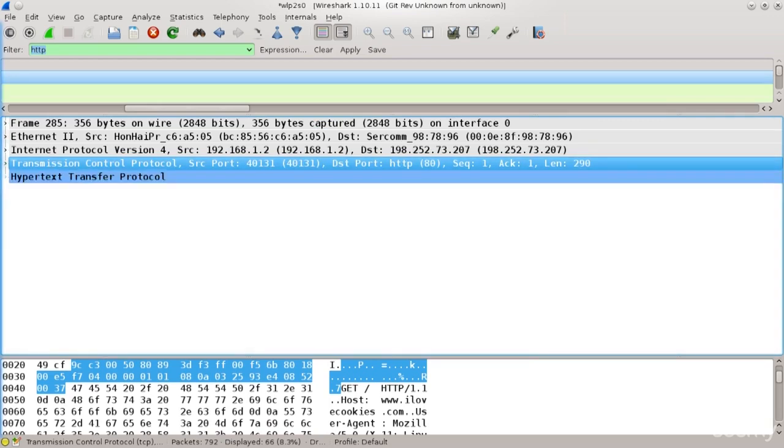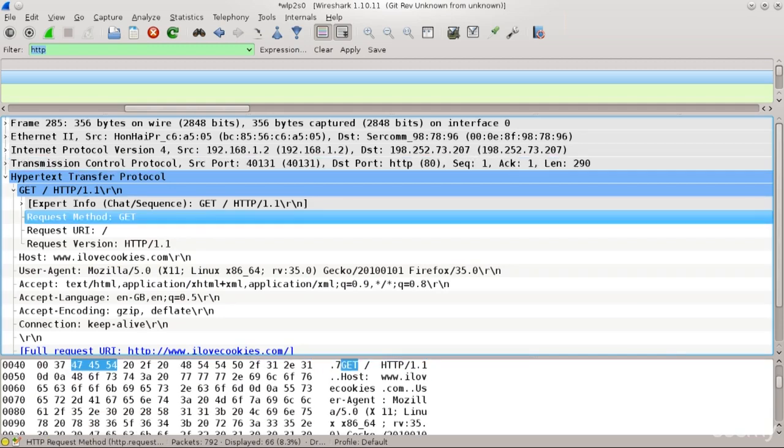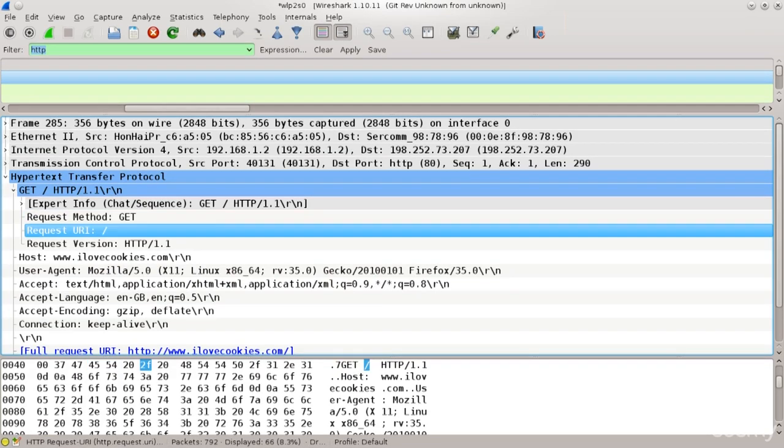And finally we go into the text part of this conversation, of this request, so to say. So we go into Hypertext Transfer Protocol, or HTTP, and you can see the method is GET. Down below, yep, there we go. Request method GET. Path to the URI is a slash.